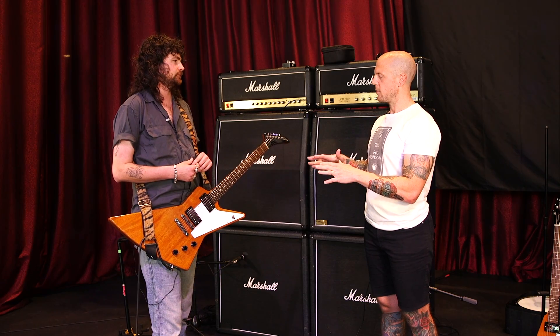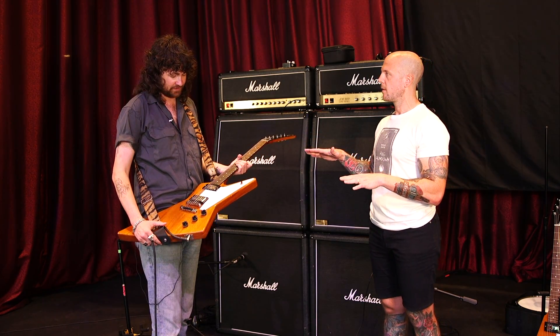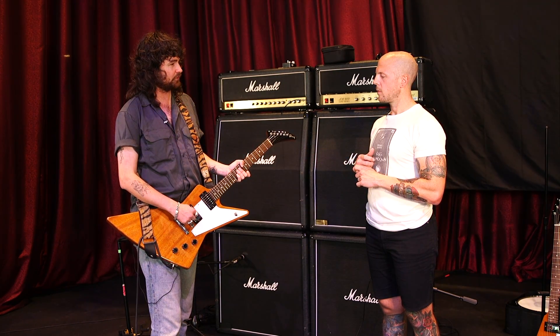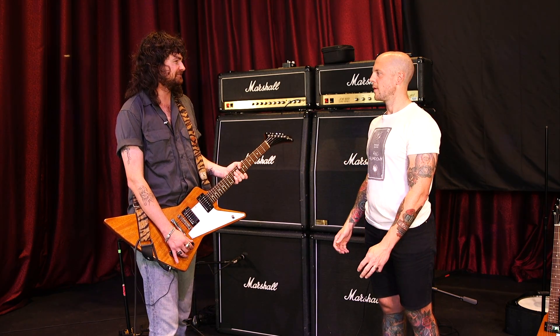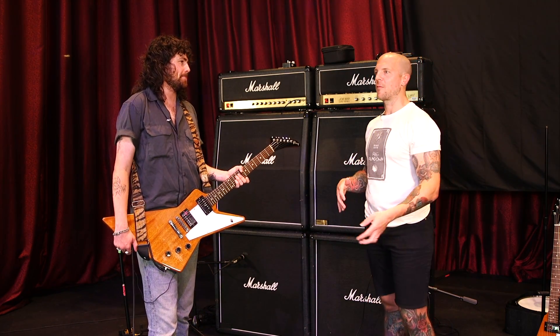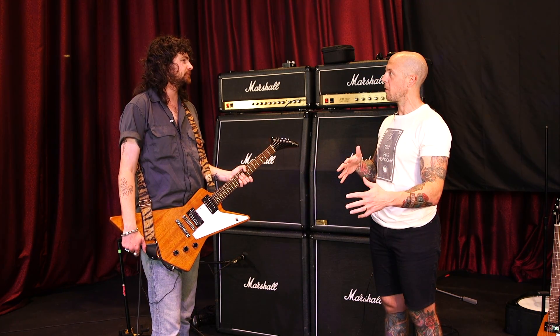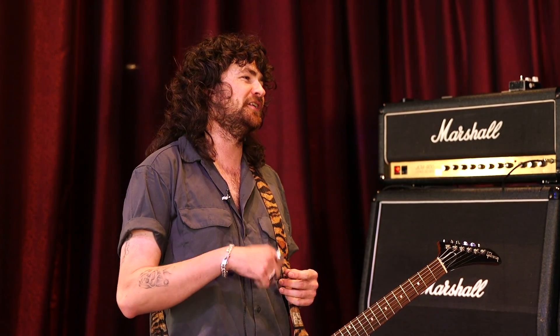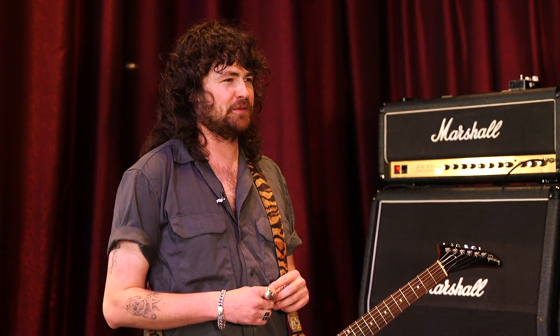Have you done anything to this instrument? Pickups the same and stock? Yeah, everything's the same. The only thing I want to change is I'll make the bridge volume here so I don't have to reach as far. You were performing with the Strat and the Explorer and one of the other bands — Coffin, our good mates from Australia, they were touring with us — they came up to me and said the Explorer sounds a lot better. I found it a nice compliment, but also heartbreaking because that guitar had been with me for a long, long time. You even shared a bed with it? Yeah, I shared a bed with it lots, falling asleep playing it.